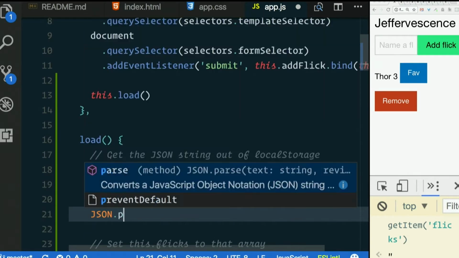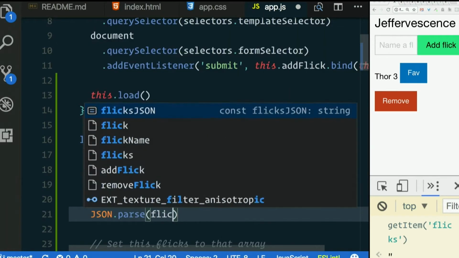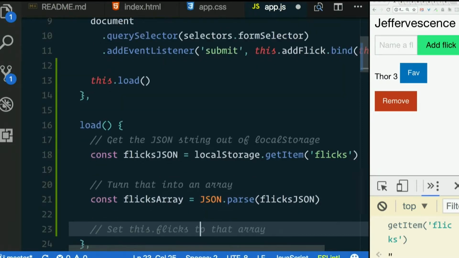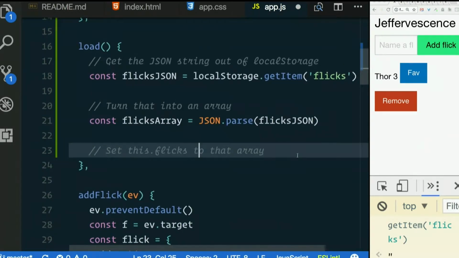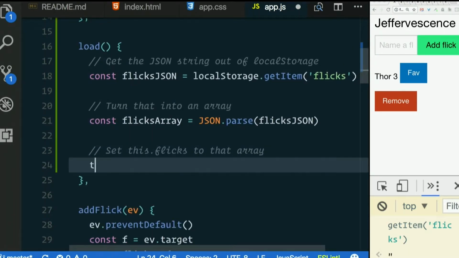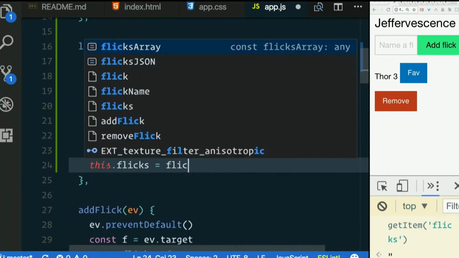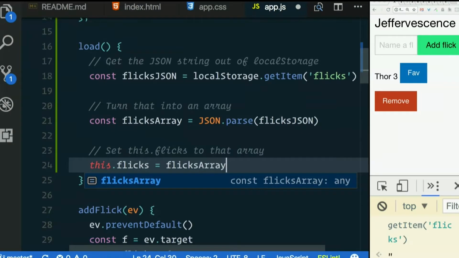Opposite of stringify, JSON.parse. Flicks JSON. That gives me an array. Set this.flicks to that array. This.flicks equals flicks array.